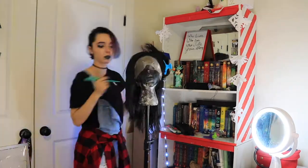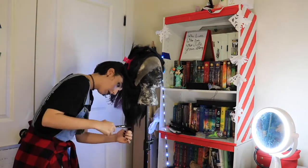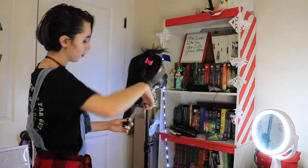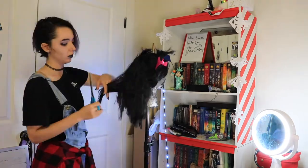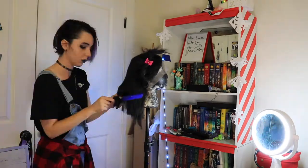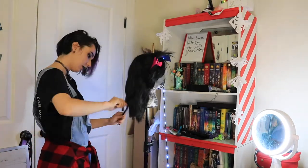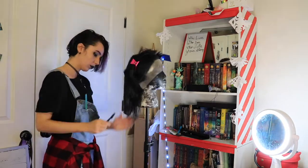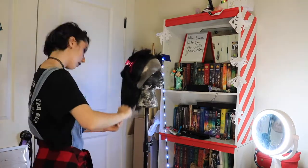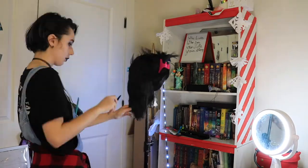So I did the most important thing first, which is parting the wig in certain areas where I know it's gonna affect it later. And then I started chopping without any method at all, just started cutting out the wig, because I knew that hair in particular is not gonna be of use to me at all. And then when I saw it was at a certain length, I took it off and put it on my head, which we will see in a little bit.